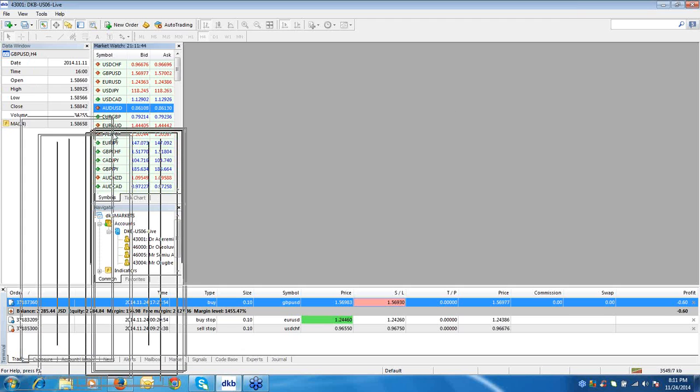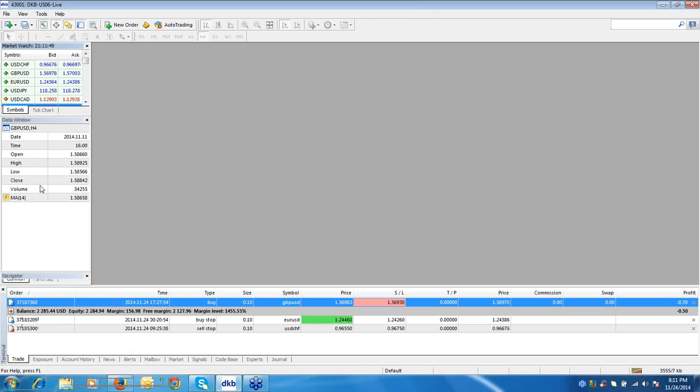So I'll just drag it in there so I can have all of them there. And again, you can move all of them around. The navigator box is just to show the accounts I'm trading, so I don't need it to be too big. Again, the data window is one I use a lot, so I can see what I'm trading.